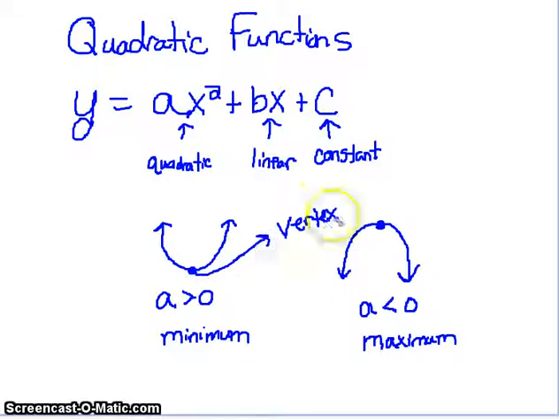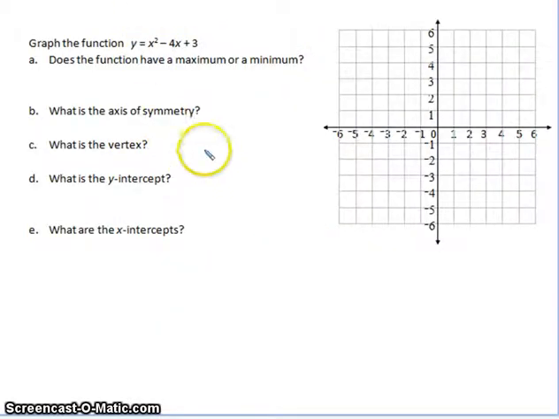And we have to be able to find the vertex. That's the very important part of our parabola. The vertex, the minimum or the maximum, is incredibly important. Quadratic functions are found in nature. We talk about finding things that rise and fall in a quadratic relationship all the time, and so we try to find those maximums and minimums constantly. We're always trying to find that vertex, looking for the coordinates of that point, that relationship.